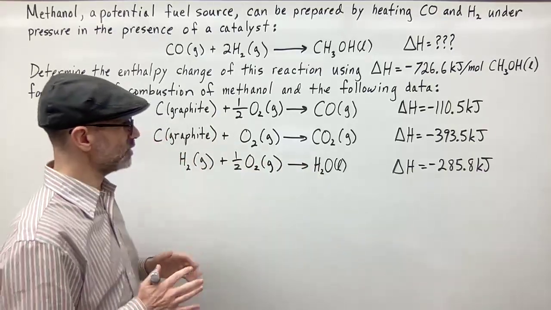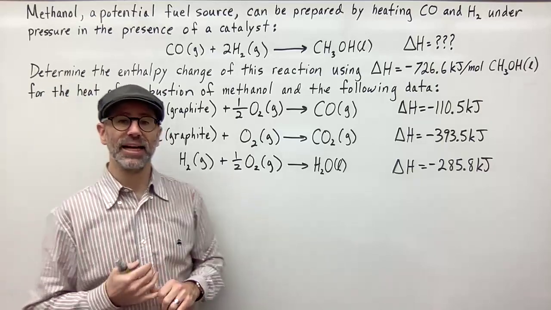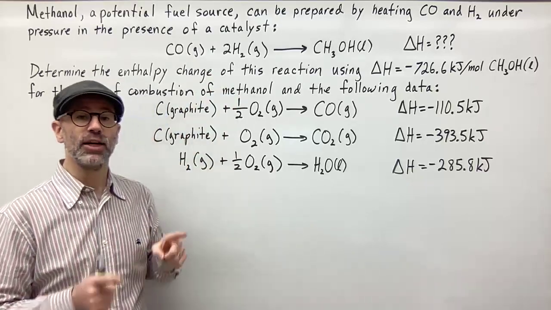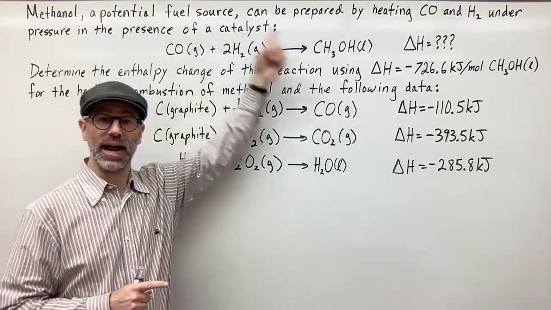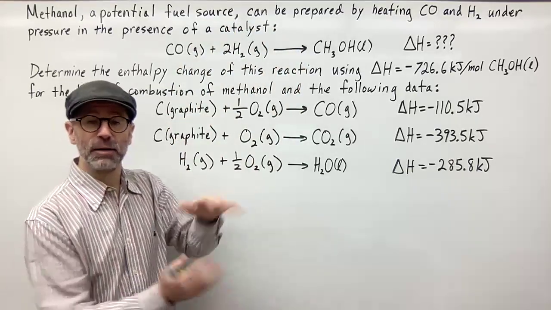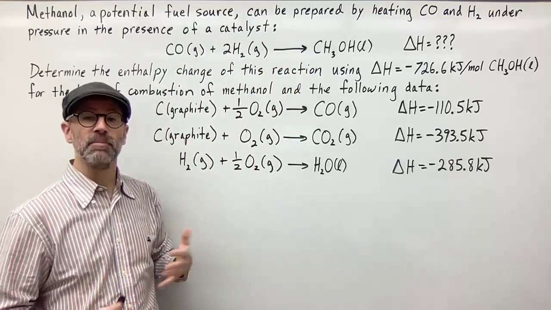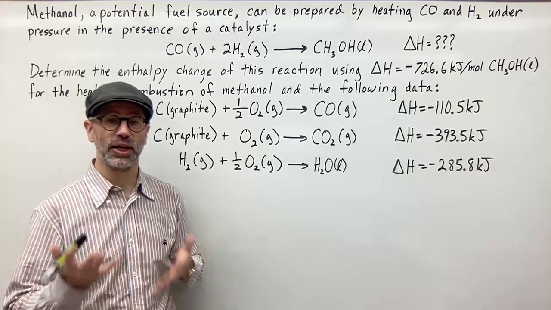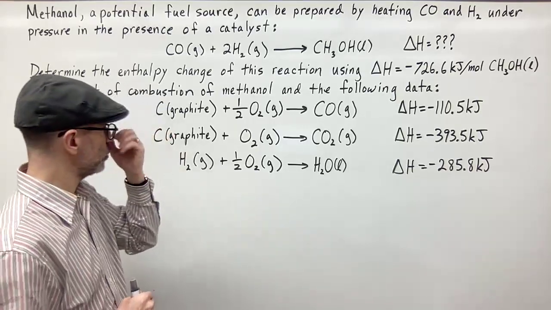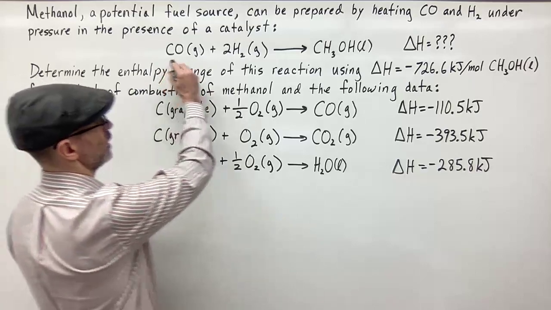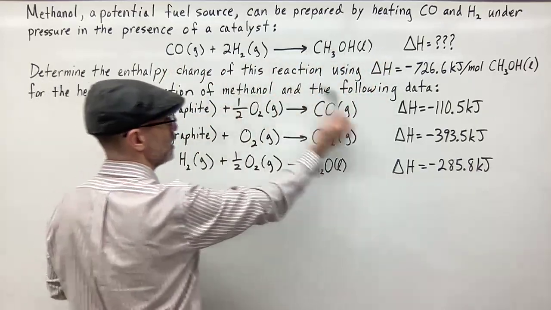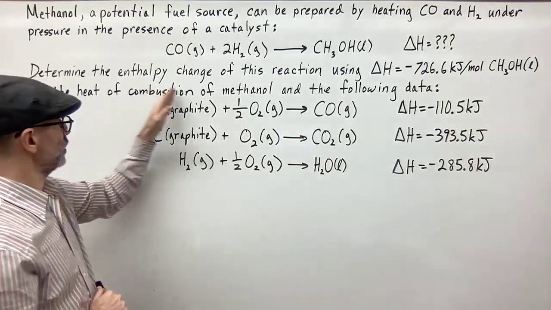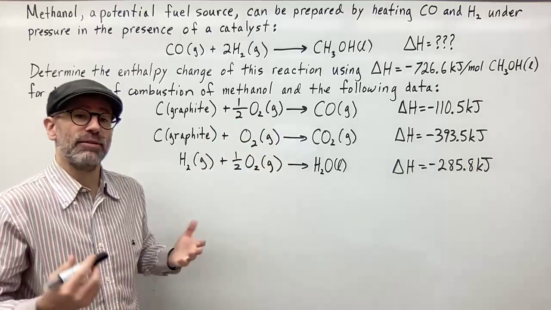Okay, so we're going to use Hess's law. Remember, Hess's law says that if you can add up a bunch of reactions whose enthalpies you know in order to get the reaction you're after, then you can add up the enthalpies of those reactions, and the sum will be the enthalpy of the target reaction. So let's get into this. Here, this is our target. We want to get this equation from these equations, but we also need the enthalpy of combustion of methanol. We don't have the equation, so we have to write that out.